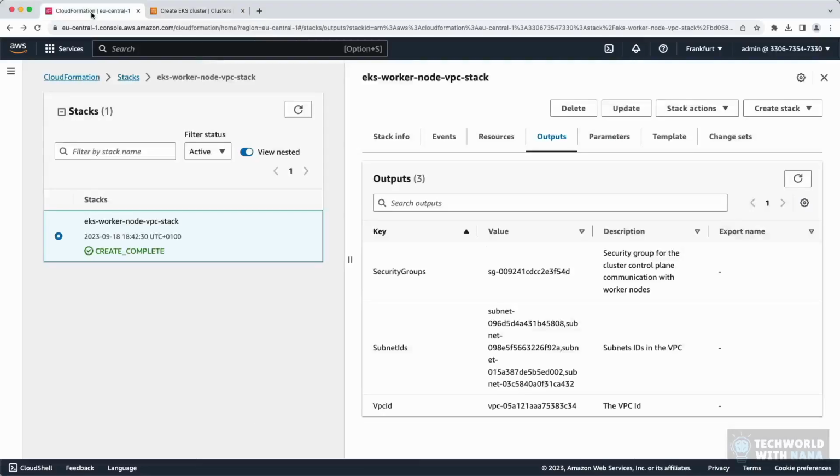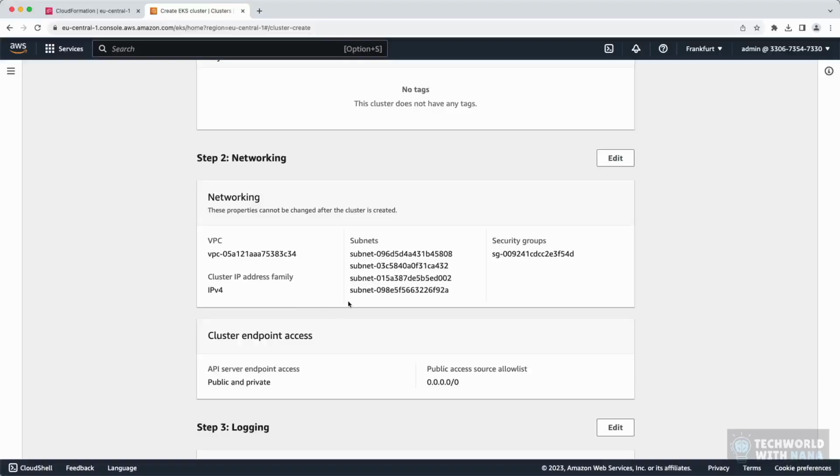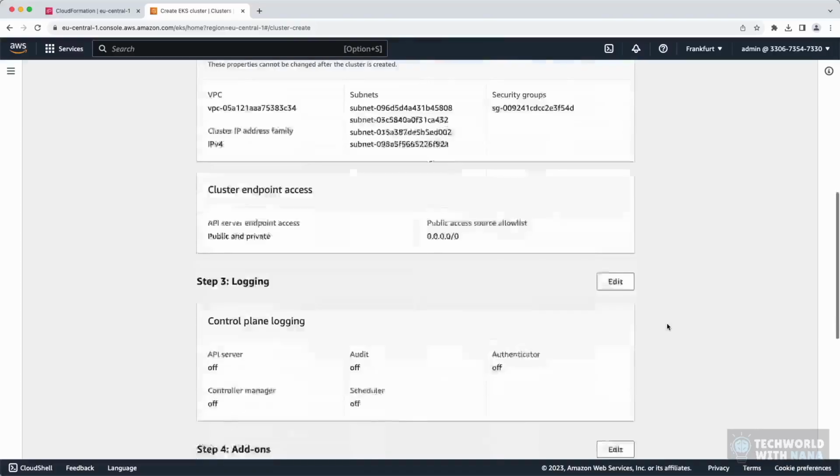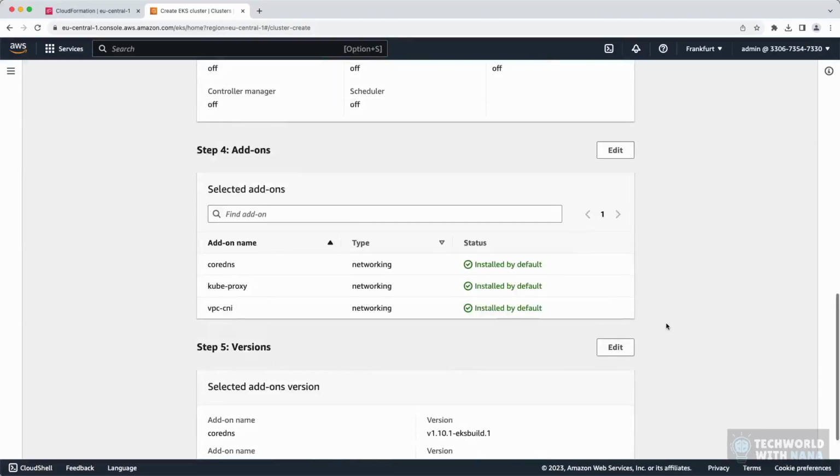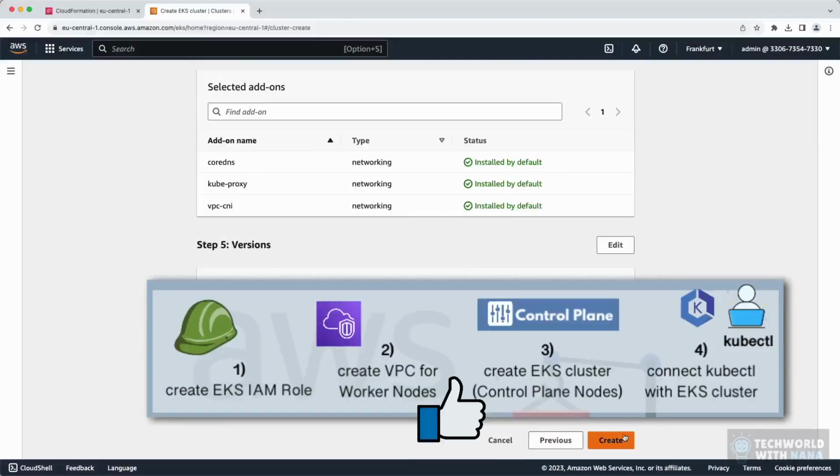And if we go back to the CloudFormation stack, where we created the VPC stack, in the output, this is exactly the data that we see in the output tab. So this is the information that we provided in the EKS cluster creation form. So with this configuration, we can now go ahead and create an EKS cluster.